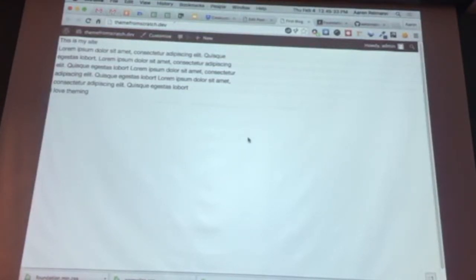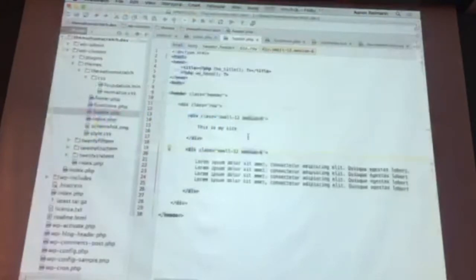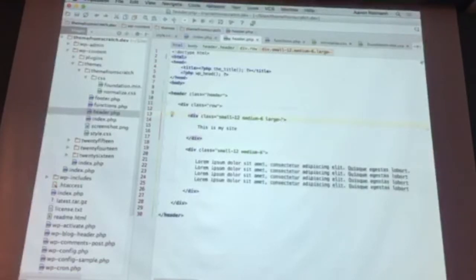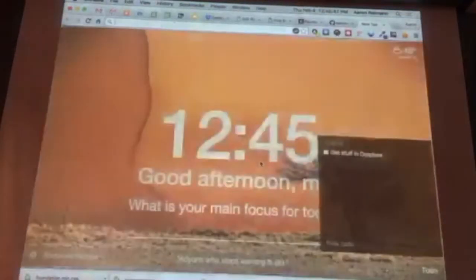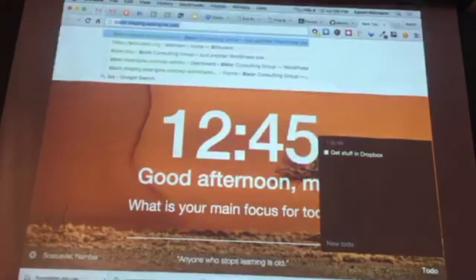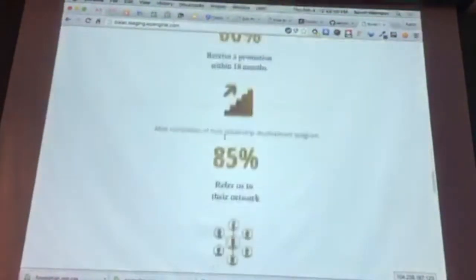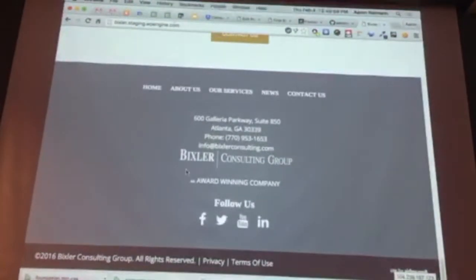That's really annoying. But it comes in real handy because when you're dealing with a large screen, you can tell it only use 3 or 4. Hey, get this stuff in Dropbox. I'm sorry, your reminder keeps popping up.